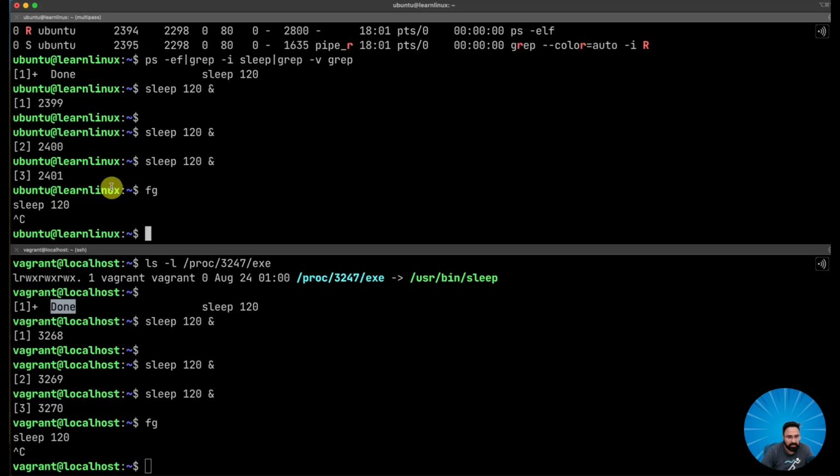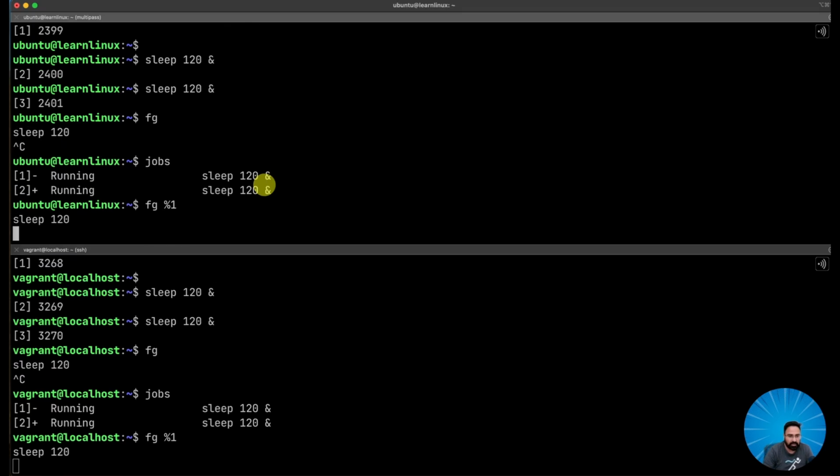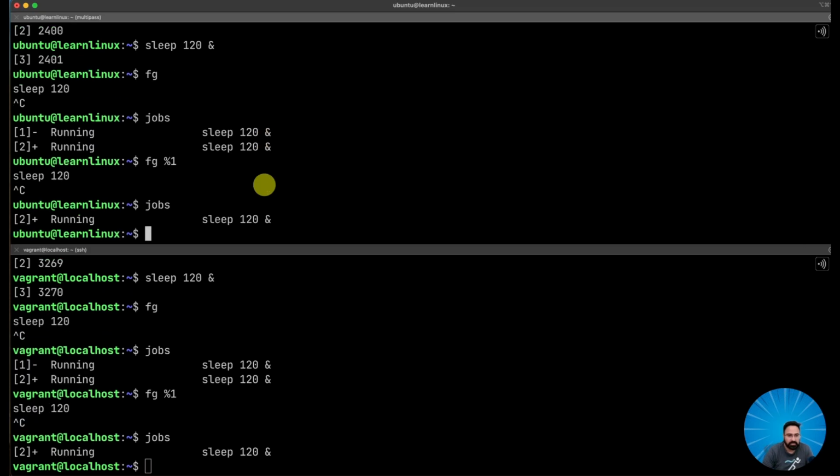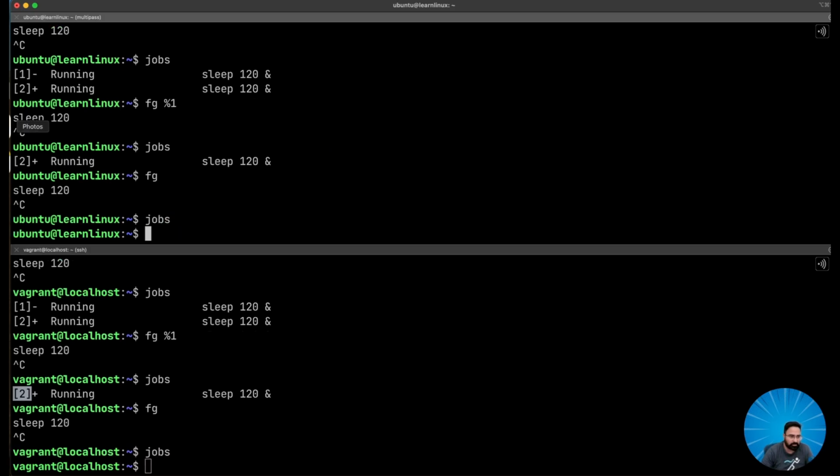Okay, so I just did Control C, which basically ends it. You can see with the fg I was able to bring in the third one. If I do fg again, it'll bring up the second one. How about if I want to bring in this one first, right? So I can do fg %1. Control C. If we do jobs, you can see there is number 2 still running, right? And number 1, because I did Control C, it is gone, right? So do fg, Control C, then jobs, nothing. There is no job running, right?